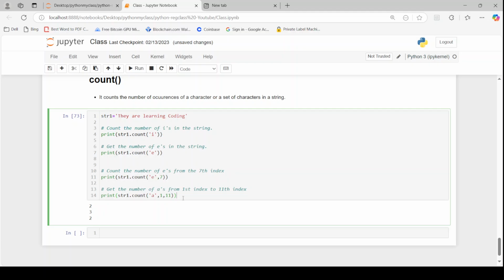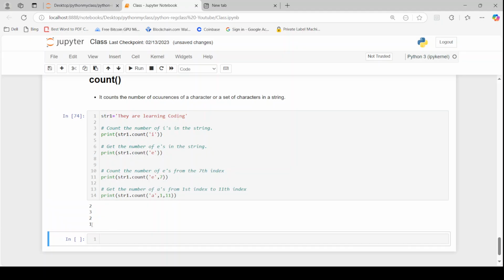So Python will go up to just before the stop index 11, that means up to the 10th index position. So it will go 1, 2, 3, 4, 5, 6, 7, 8, 9, 10. From first to 10th index position, how many A's are there? Only one. So run this cell, and you get only one A.